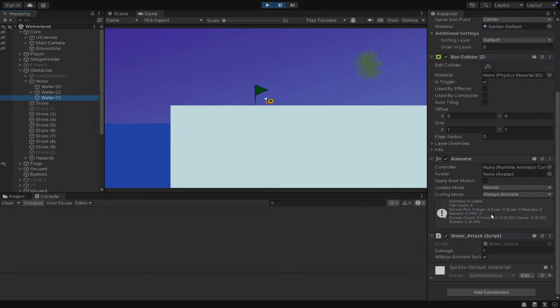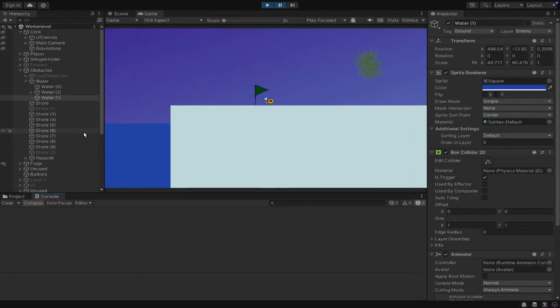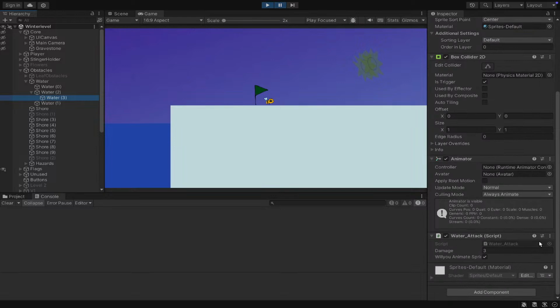Why is water attack still there? Water attack should have been deleted. Oh, wait, no. That wasn't deleted. Why is it not deleted?